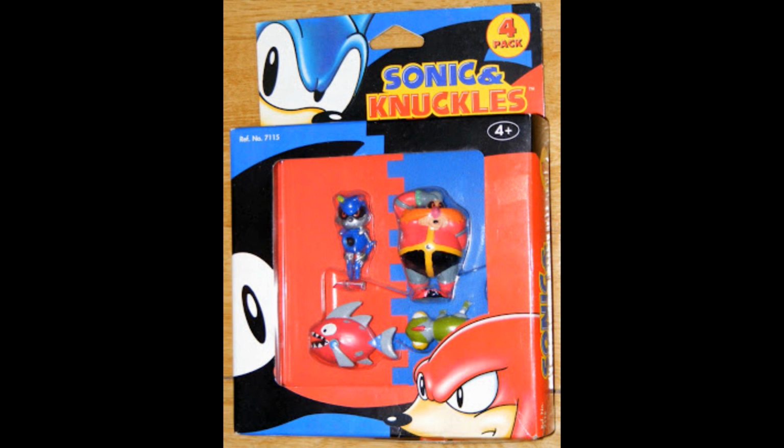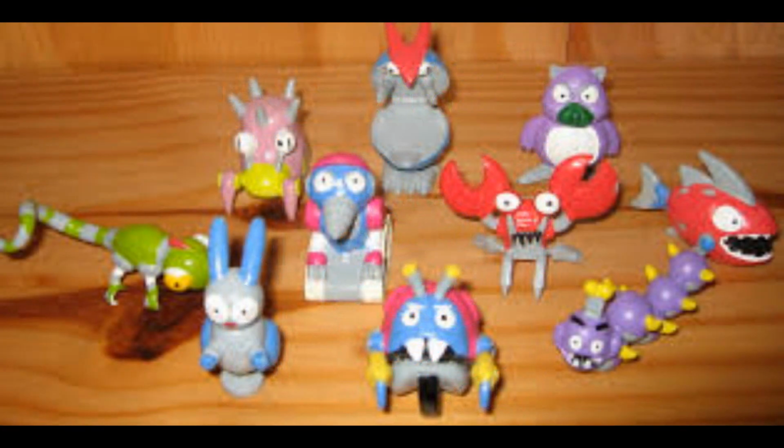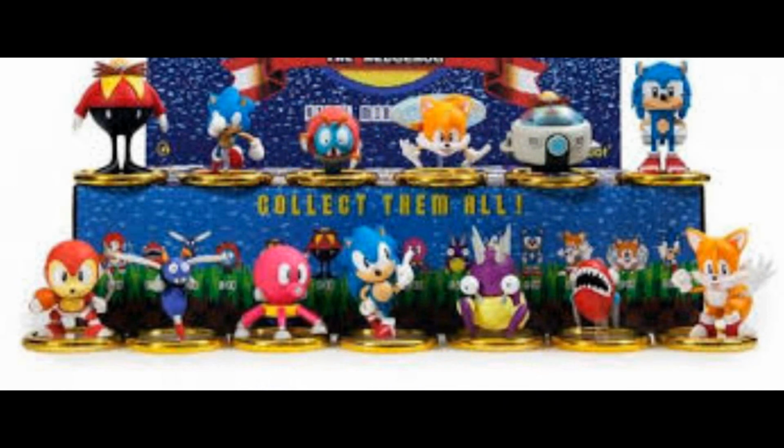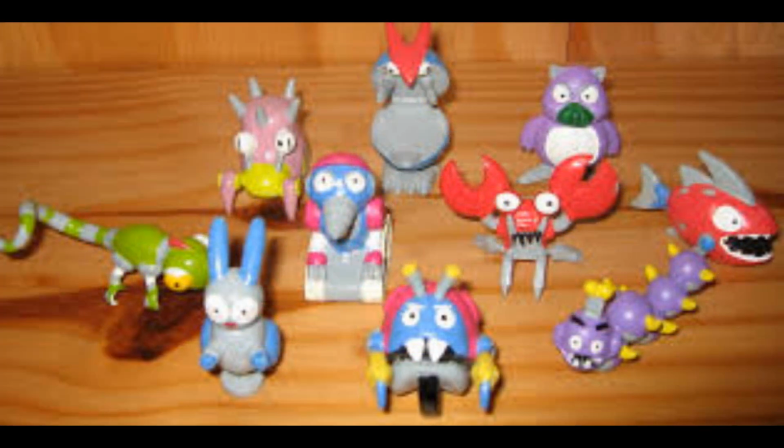We got the re-releases of Sonic and Tails, but we actually got a brand new 3rd sculpted Sonic, a new sculpted Robotnik, a Knuckles, and get this, a bunch of Badniks. These were the very first Badnik figures to ever exist, and for the absolute longest time, were the only Badnik figures. Before Jazzwares' 20th anniversary line, if you wanted any Badnik, you would need to desperately hunt down this set. Now we live in an age where we have the Jazzwares Badniks and the Kid Robot Badniks as well. Finding these figures, in their boxes no less, doesn't happen often.